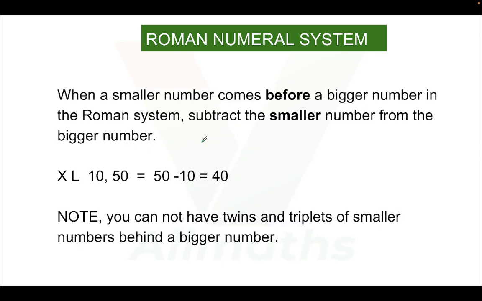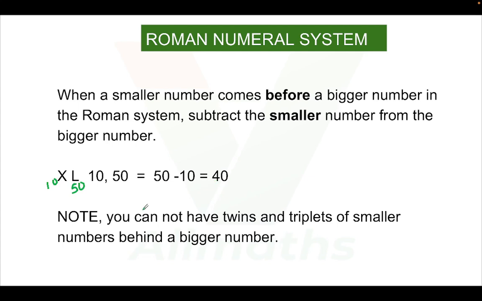Let's go to another important rule in Roman numeral formation, which is the subtraction rule. This is very important, and it is a rule that really calls for care and attention. When a smaller number comes before a bigger number in Roman numeral, we subtract the smaller number from the bigger number. Like we have here now, this is 10. This time around, 10 is coming before 50. So it's not going to be addition as we treated in the previous rule, but it's going to be subtraction. So you'll be taking 10 away from 50, giving us 40.